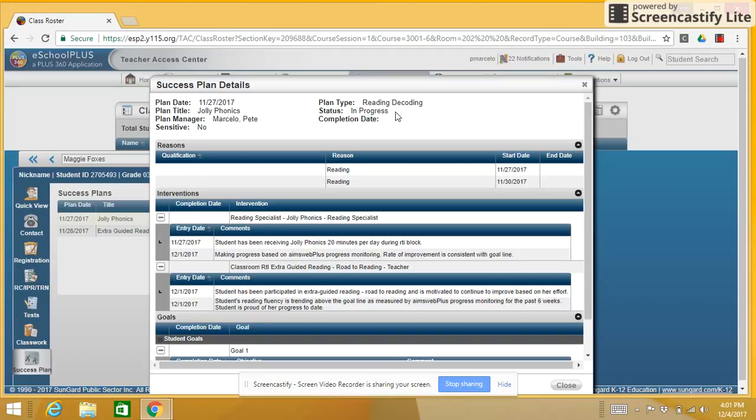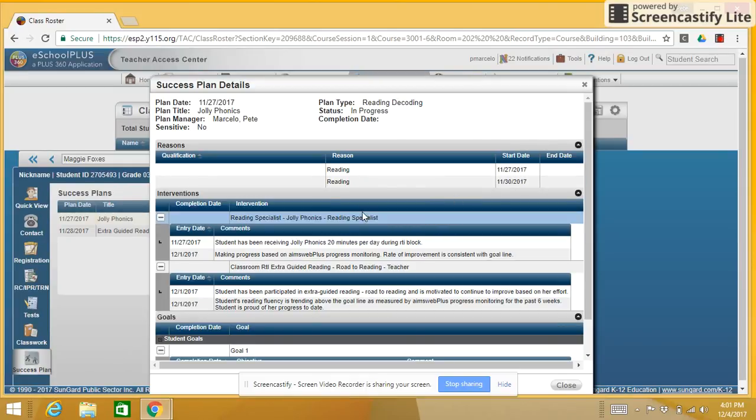What that means is that the student is still getting response to intervention services and that the plan is not complete. If it was complete, there would be a completion date. You have a completion date either when specific goals are reached, and then you're going to develop new goals, if the student has closed the gap and no longer needs a response intervention plan, or if the student was made eligible for special education. Those are the typical reasons why we would have a completion date.